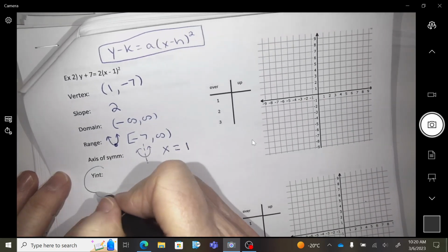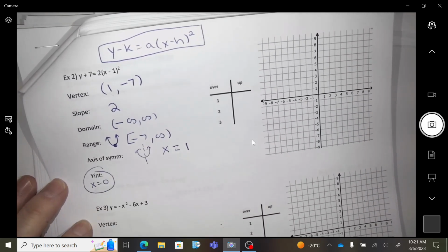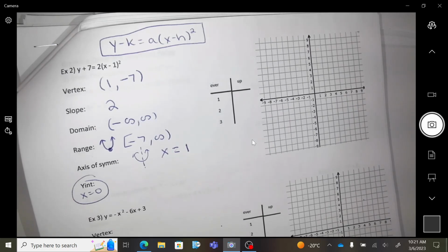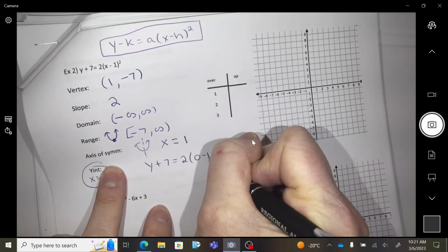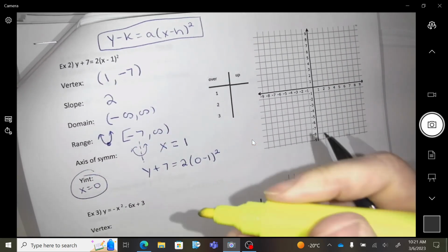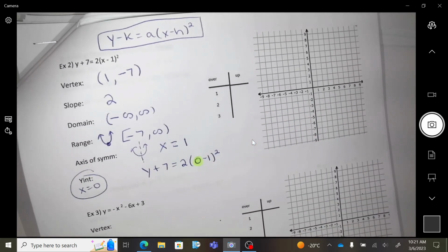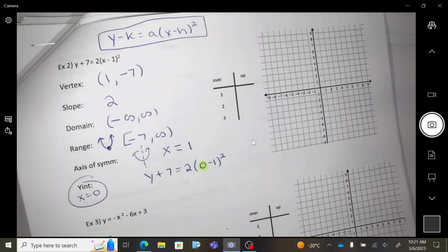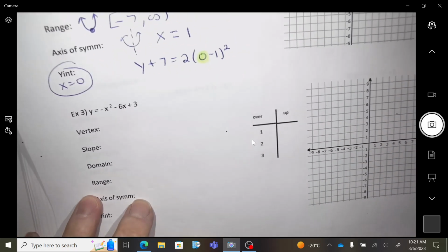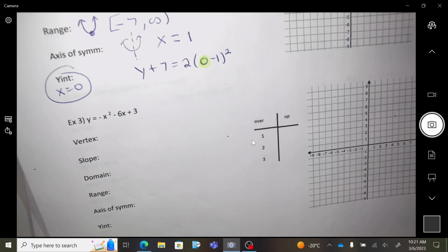Okay, y-intercept is where x equals 0. That's the definition. So that's what I'm going to do. And I'll let you calculate that, because I will see if we're good with how we're typing this in, or I need a number for y. Can you solve for y? Get me the number for it.